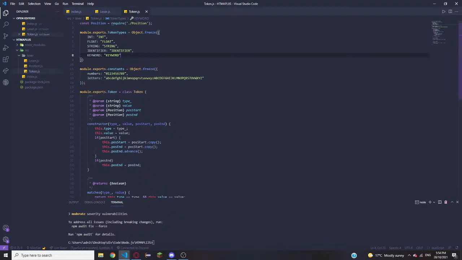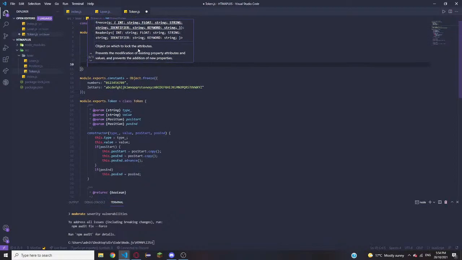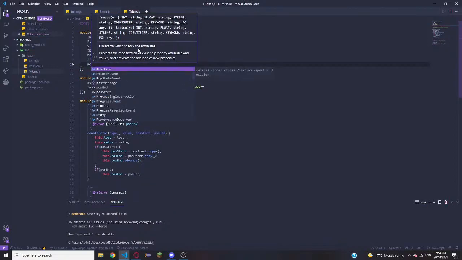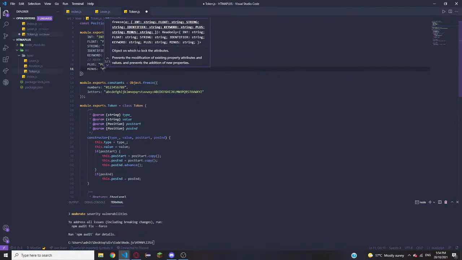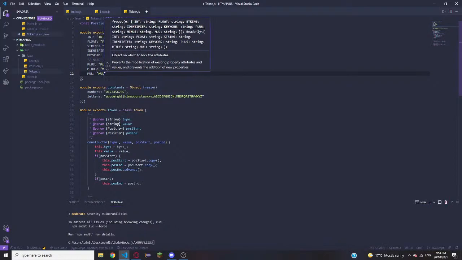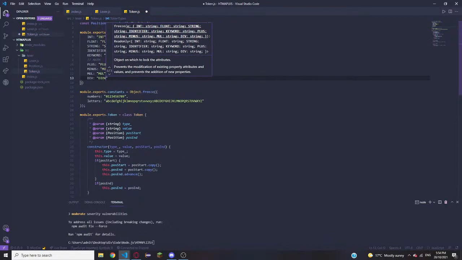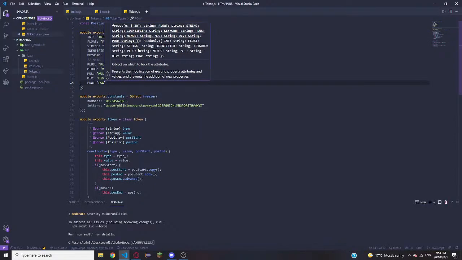But we're going to have, let's see, five more token types, and those are going to be for math. So our math token types are going to be plus, minus, multiply, divide, and let's just do a power for now.